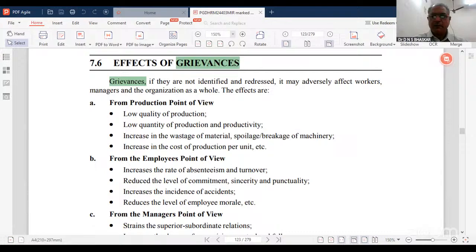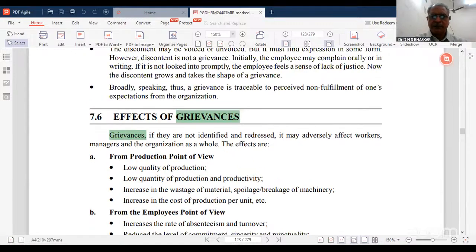Whenever we are talking about this particular event, what will be the impact of grievance from the production point of view? That is one important area we need to understand. Then we need to understand the impact on production. If the employee is not satisfied, or if the employee is having a grievance, then he will not be able to give more production activity, and as a result, he will not be able to produce to the maximum ability or capability.